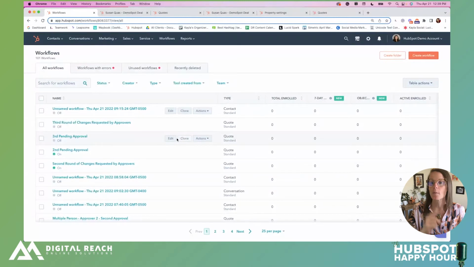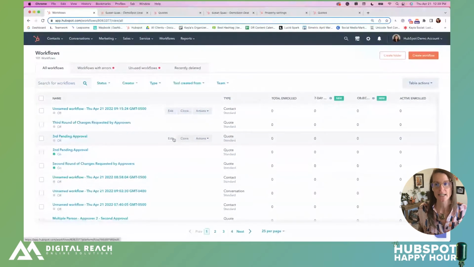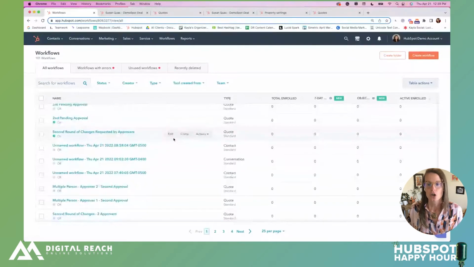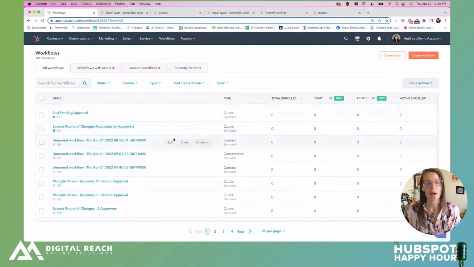So now what do we do when we have multiple people who need to approve, and when we're conditioning who those approvers will be? In our case study example here, we're going to base this on somebody who is on a sales team, and we're trying to figure out who the approver will be based on the sales team somebody is on.